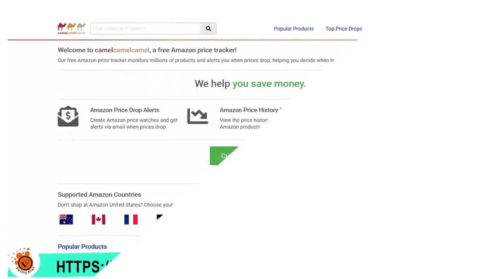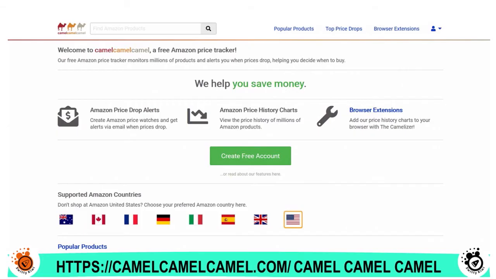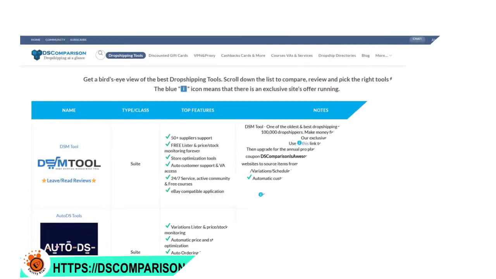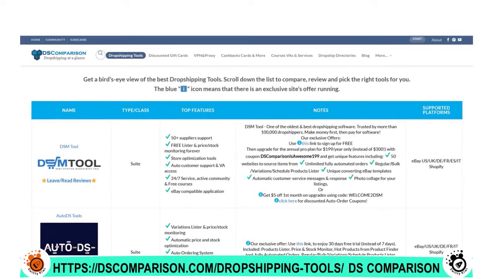You can use Camel Camel Camel. This is a tracking website that alerts you to price drops for millions of products listed on the site. It usually works with Amazon, but lately they have been integrating other platforms. And you can also use DS Comparison. That's another site that allows you to compare dropshipping software in order to decide which tools are better for you.